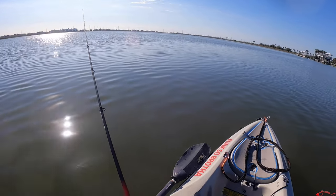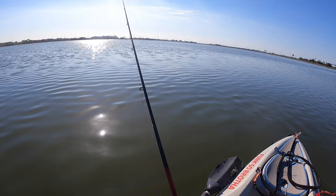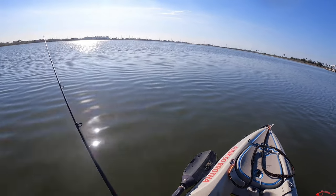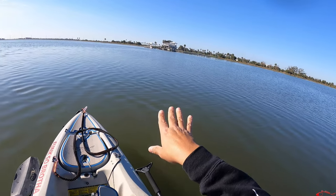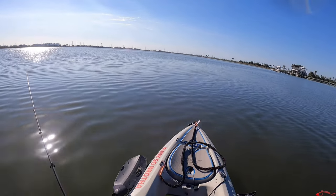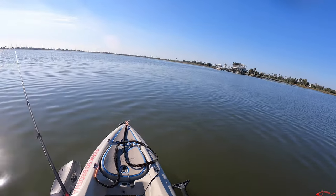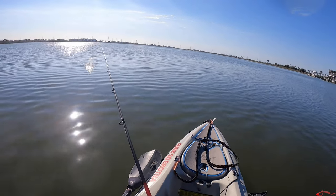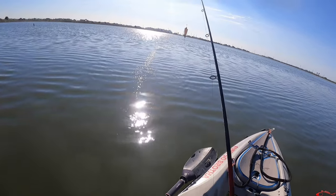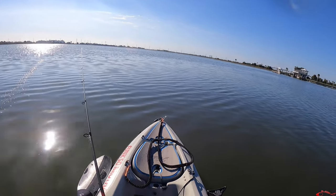Sometimes the bad thing is that the red is chasing bait, and wherever the bait runs to, he'll run out of the area. He'll run further than where I'm casting. So I'm looking and looking. Excuse me if the camera's a little jerky, but I'm trying to see if I can pick out what direction he might have gone. It looked like he was cutting across this way. So I might need to fish a little more in front of me. But sometimes they will chase the bait and do a quick whip. That's kind of what I was hoping that he did. He chased the bait a little bit and did a quick turnaround.